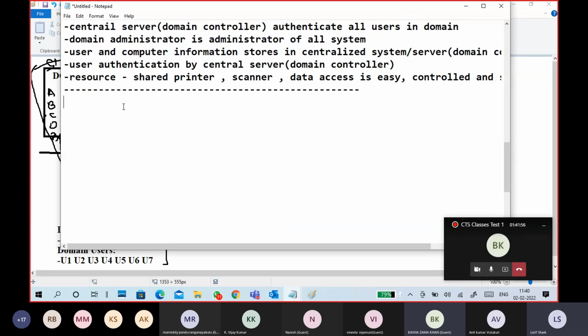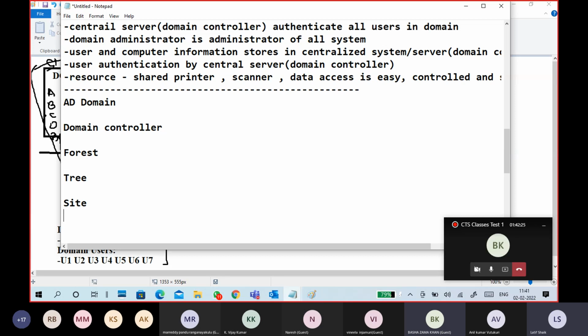That is enough. Next, I will explain what is an Active Directory domain, what is a domain controller, and what are forest, tree, and site.